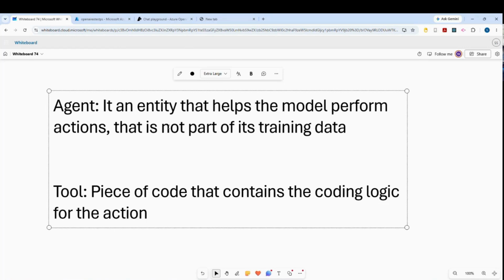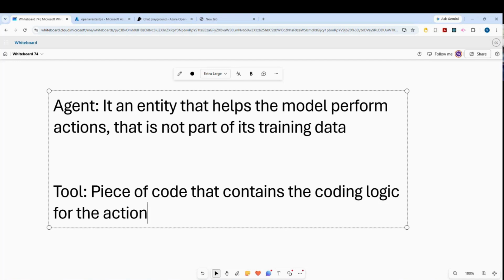Now I myself don't know how to book a Tatkal ticket. So in that scenario, what will I do? I'll go to an agent who knows that task, right? Why am I going to an agent? Because I myself am not capable of doing that task. That's why I'm going to the agent who will do that task for me. Similarly, guys, if you feel that the model is not capable of doing some task or some action, then you can create a custom agent who will help the model perform that task.